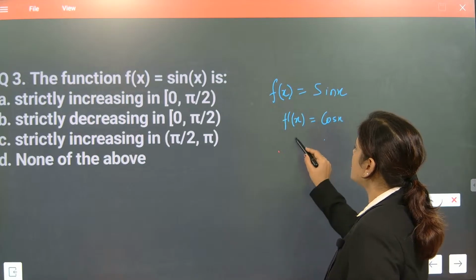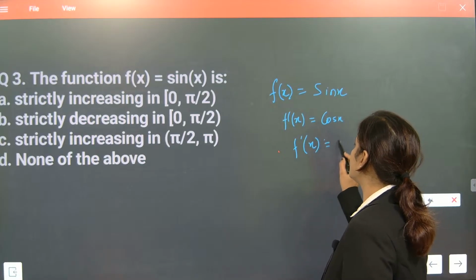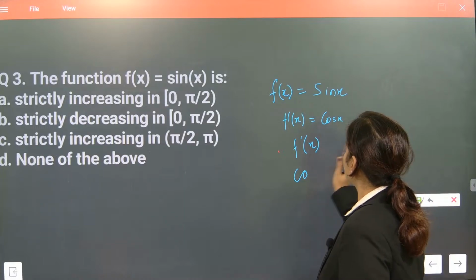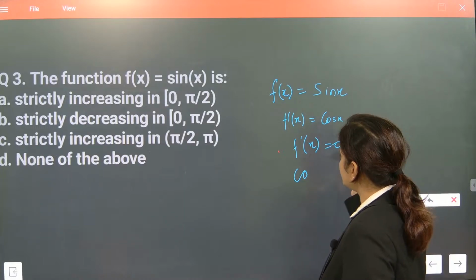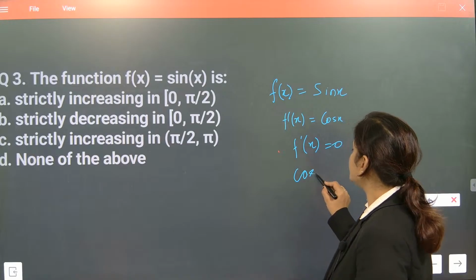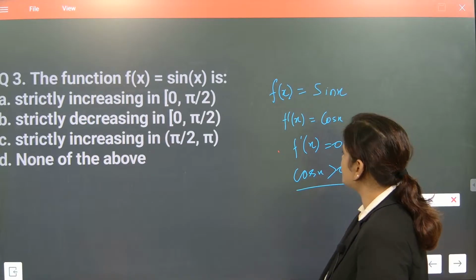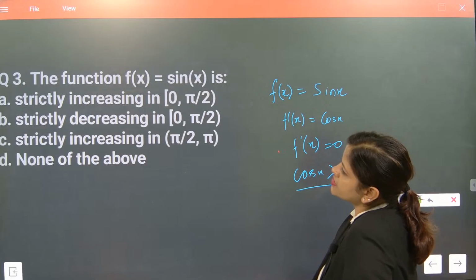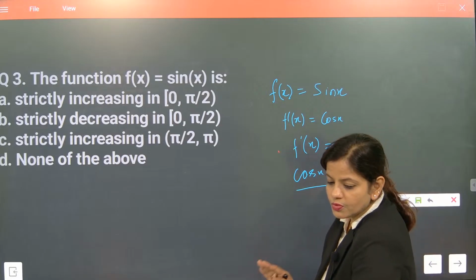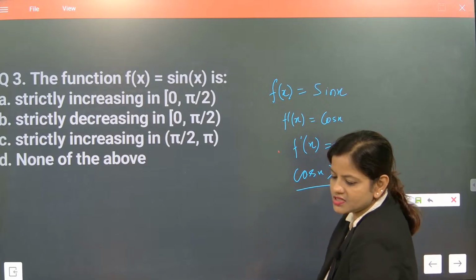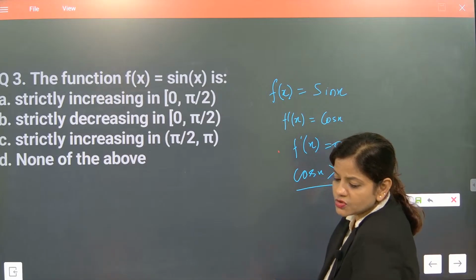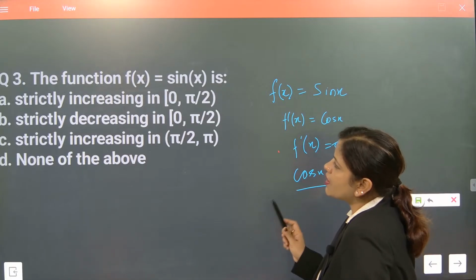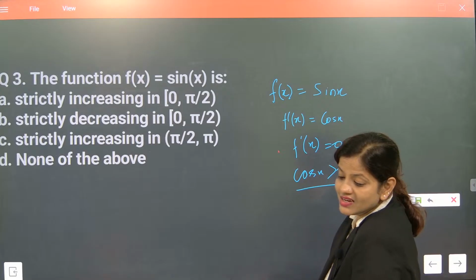Okay. So now f dash x is equal to 0. So that means for an increasing function, cos x is greater than 0 for this part. So cos x greater than 0 is the increasing section. In which interval is it going to be increasing? Come on, at least try once and see. Open interval, closed interval, in which part is it going to be increasing? Strictly increasing.